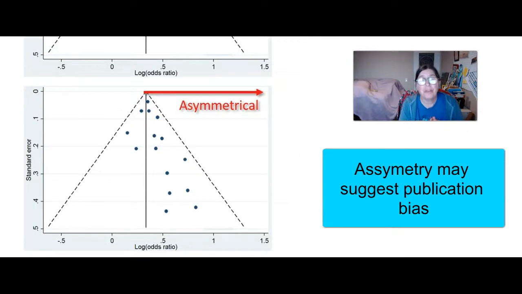There could be other reasons for the skewed funnel plot. For example, maybe all the small studies in the aspirin knee pain collection use the same type of aspirin or the same brand, and that had a different effect on the patients, or maybe they were all clustered in a nursing home one at a time and there was sort of a placebo effect going on. There could be other reasons, but this is definitely a hint that there might be publication bias in the collection of articles that the meta-analysis found and used in their study, in their meta-analysis.